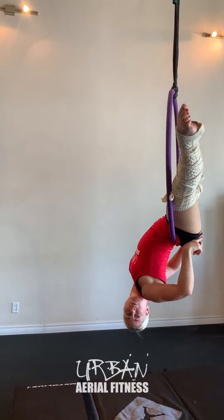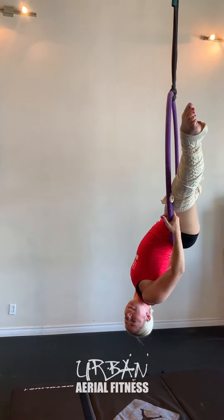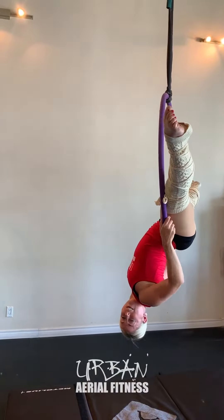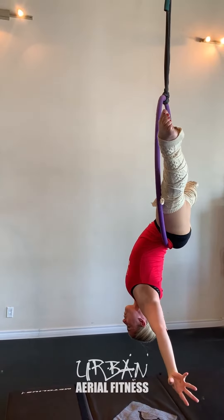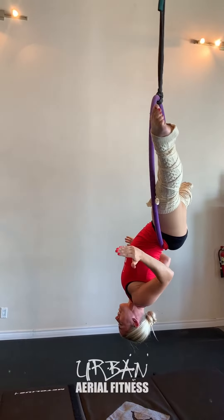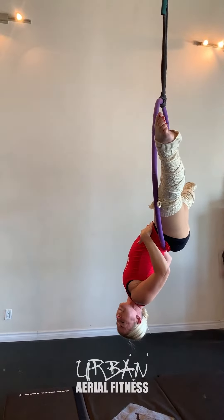It's really important that you get your booty all the way over the hoop, because if I start to lean forward I will not be able to stay inside of this hoop. So from here with our back balance I'm straddling my legs and pressing them super hard into the hoop to help me stay inside.